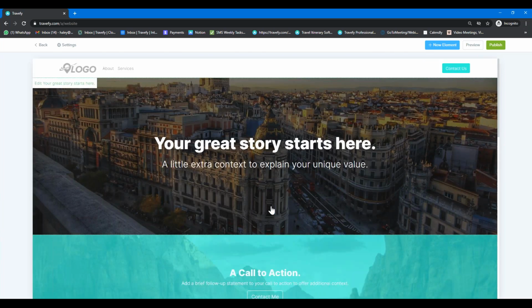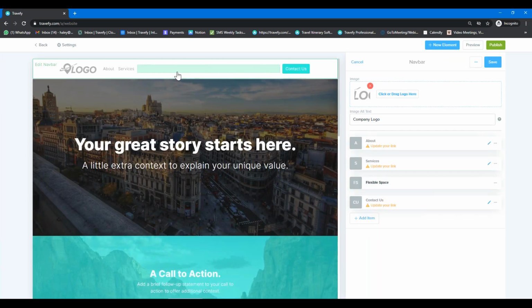Now we're going to edit an existing element already on here. So the nav bar, I want to show you guys how to edit this area. I'm just going to click right here, click on the nav bar. And here's where you can add in your logo and adjust the items on your nav bar. And by items, I mean the about and services. So you could add in more things. Maybe you want to put your blog up here. Maybe you want to put in meet the team. You can create different sections like that and have those items be right at the top on the nav bar.